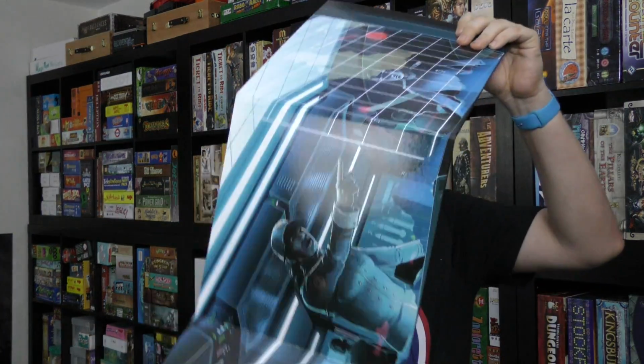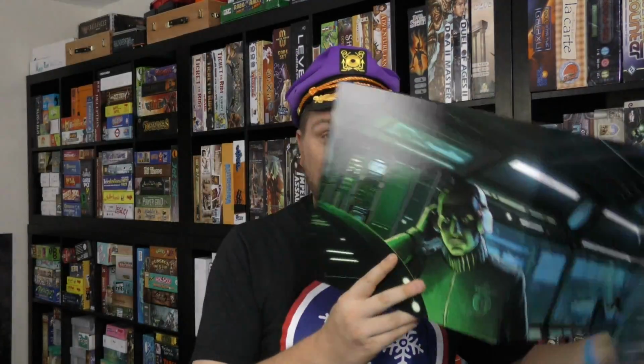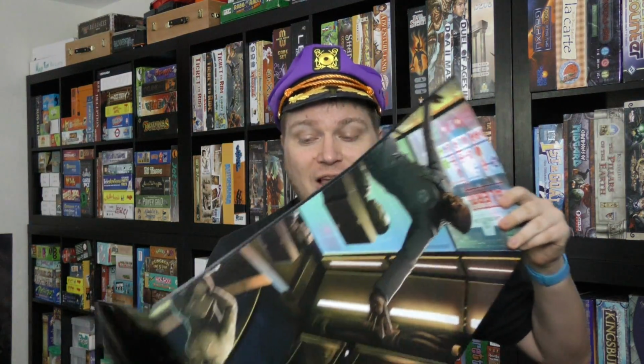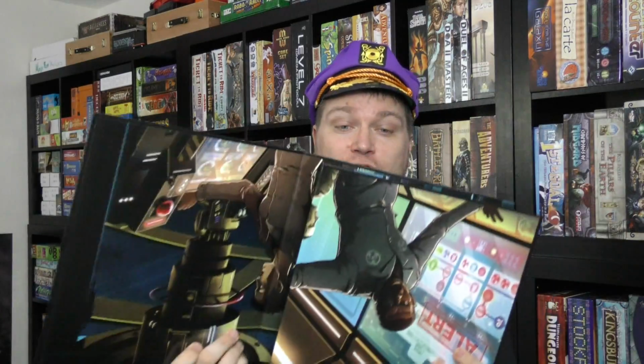This here is a gigantic shield. It's actually this big, and that is one of two shields that comes in the game. Essentially, this game is for two to eight players, and you're going to put these shields in the middle of a table, basically between two teams of players. Each team is running a submarine and trying to shoot the other submarine.